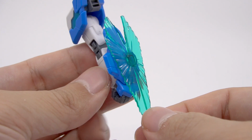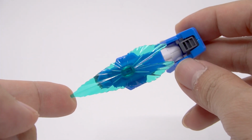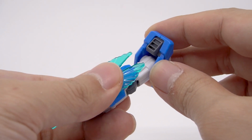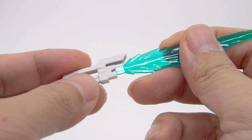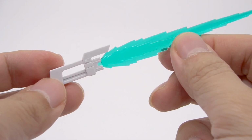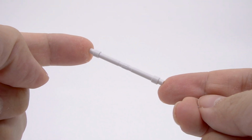But this is what the shield looks like on the arm, which is certainly nice, and it makes it an even greater shame that you can't swap this in and out without damaging your kit. What the hell, Bandai? We've seen the sword a bit already, but here it is when we pull the handle out from the satellite cannon. And here is the blade plugging into the handle in case it keeps you up at night having never seen this.